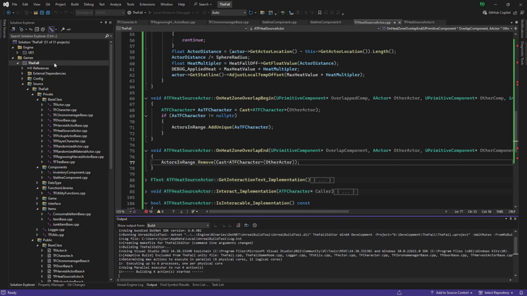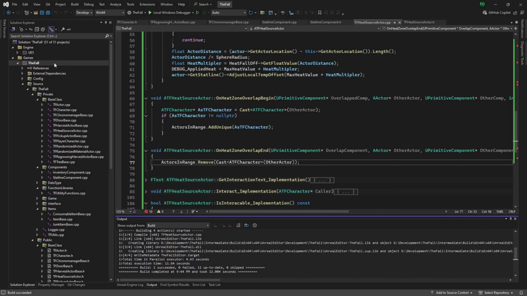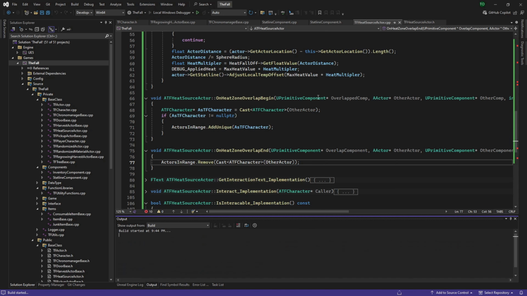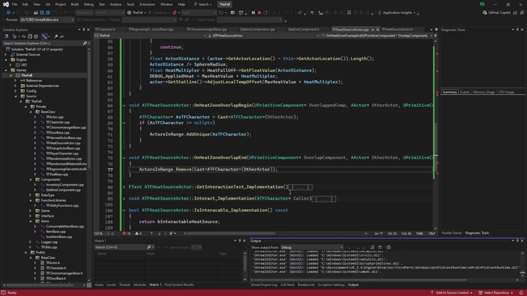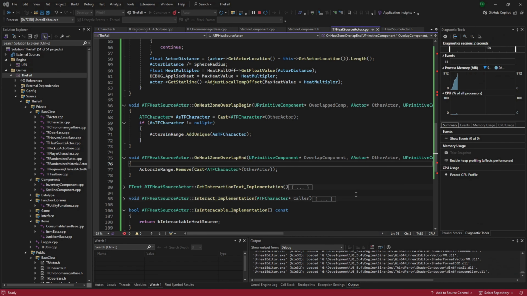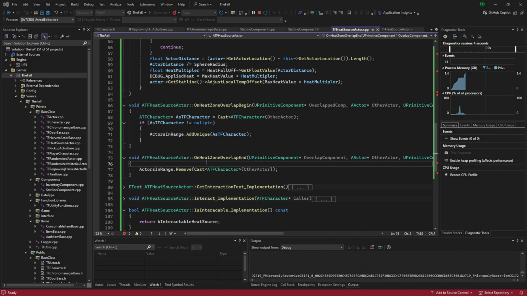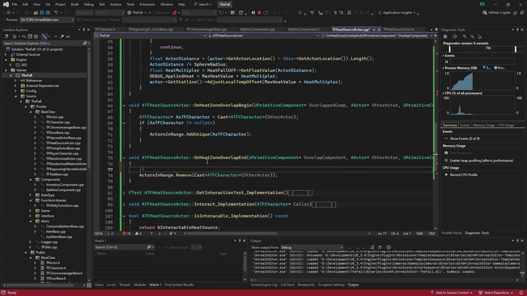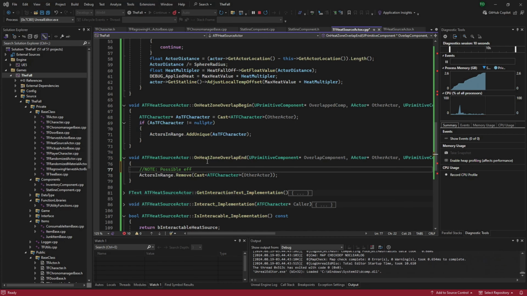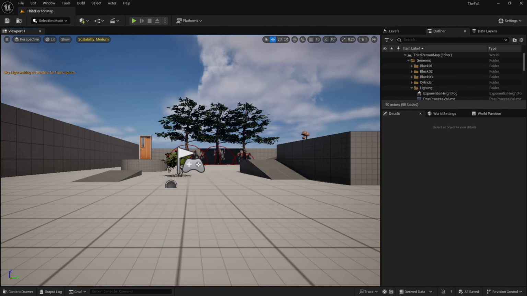Might need to change it back to just an actor and do some casting here. No, I'm going to leave that as is. Again, if that becomes an efficiency issue, that is something to... Nope. Actually, let me just put that in there.